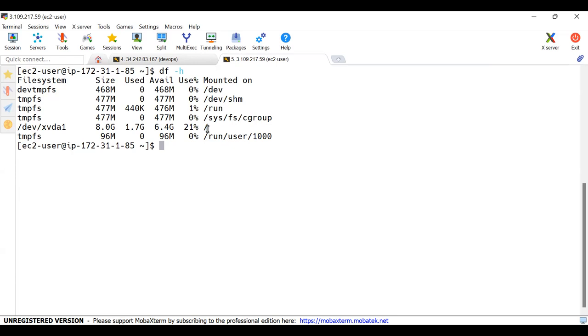But the root file system is like the C drive on Windows. Can we use the C drive to store important files? Do you prefer that? No, we keep only OS related files on the C drive.